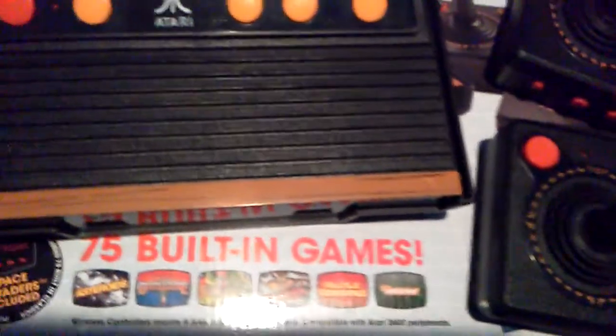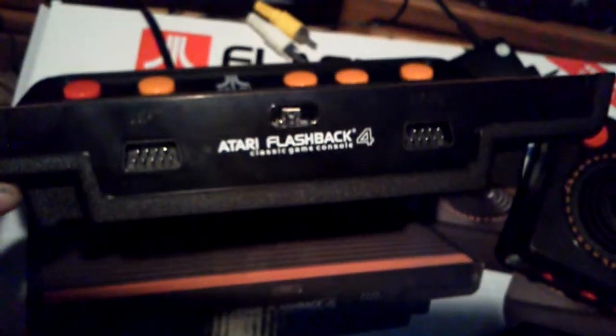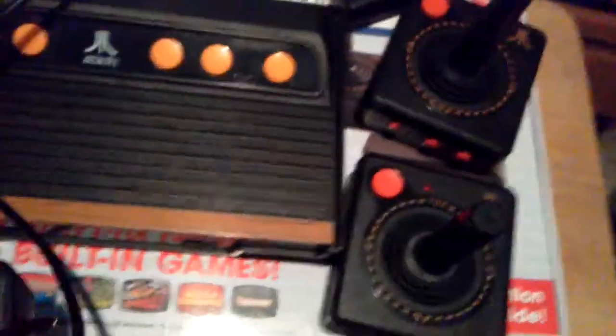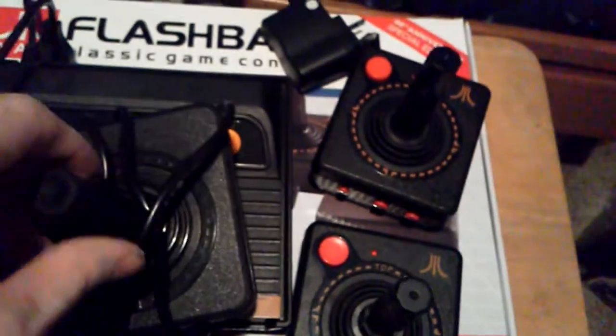As we see in the console itself, it's also very lightweight. Seems very hollow, almost cheap, but it's a nice system. I mean, it definitely looks really, really nice. These switches right here, you can actually plug your original Atari 2600 joysticks into, which luckily I have. So you can also use these bad boys on the console itself.